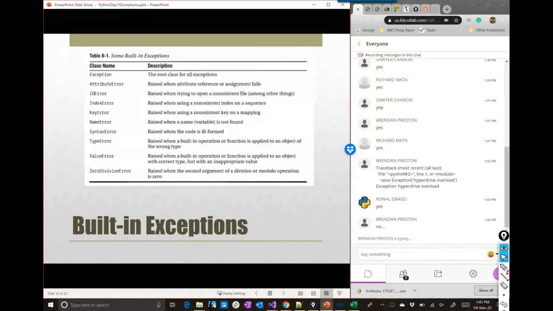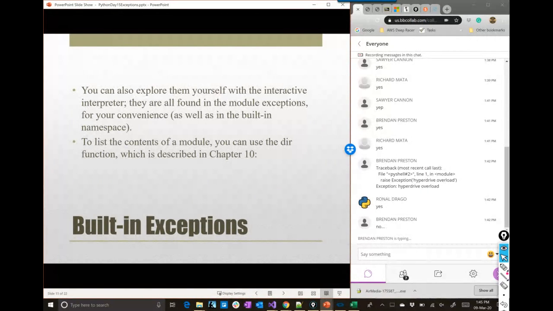The other thing you can get are value errors. So you might have the correct type, but an inappropriate value, or zero division errors, which are probably going to be one of the more common errors, is where you try to divide by 0. So those are built-in exceptions. Those classes are defined by Python, and they will generally be raised by some Python function. And you've seen them because of errors that you've had when you're debugging.